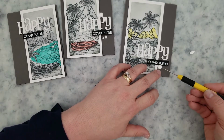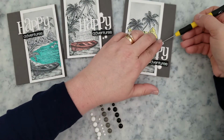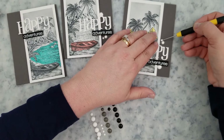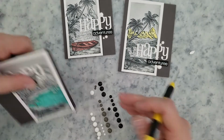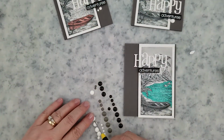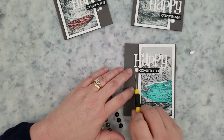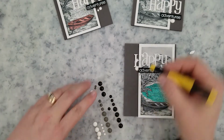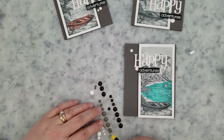Let me know what you think about it in the comments below. I realize it's not going to be a technique for everybody, but I was just thinking, how cool would it be to do Christmas time on the beach? Really fun if we had a palm tree with Christmas lights in it, and then you just colored the lights and did everything else in grayscale. That would be a lot of fun. So again, let me know what you think about the technique in the comments below. I love hearing from you guys.